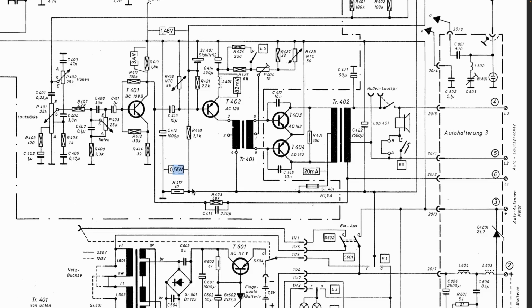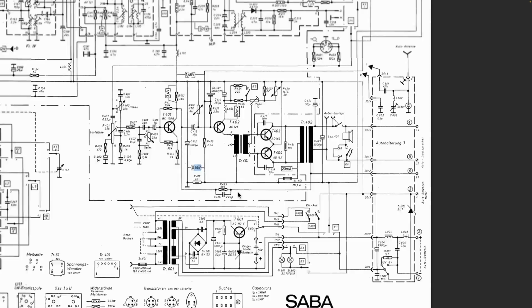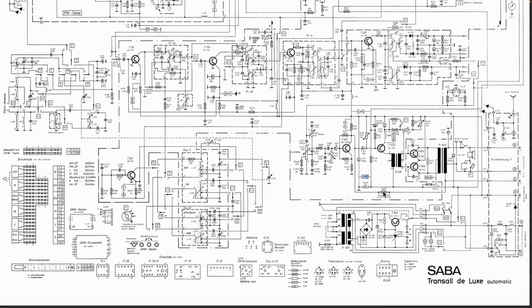0.555 volts. So our ground is not the negative of the battery. Ground is actually slightly lower. Okay, not a problem. But so far, so good. We've solved that mystery over here. And it could also be the reason why our radio was coughing like crazy, because think about it. If you've got capacitors on the circuit over here and you fed them 13 volts instead of 7.5, that's not going to be good for them, because some of these capacitors are actually very close to the tolerance.